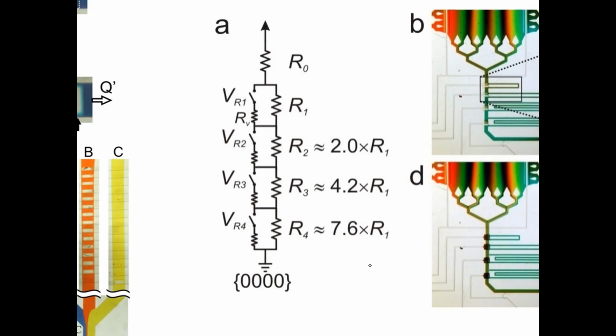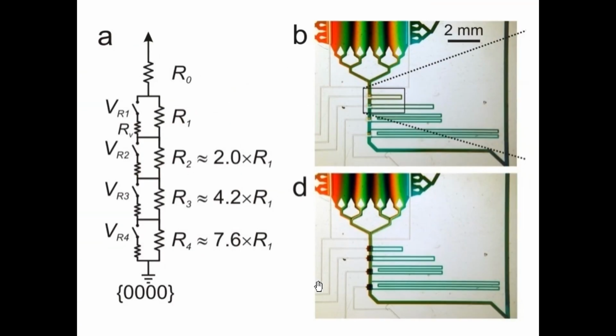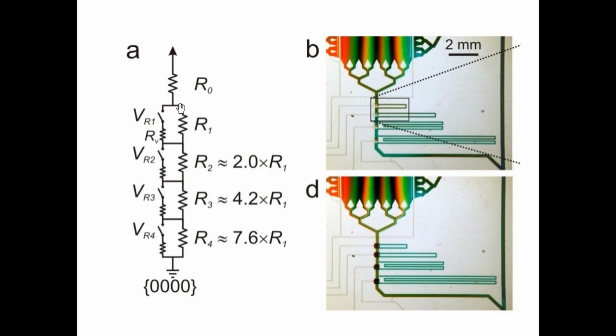So if we look at something like this, relatively simple concept here, the resistance of a microfluidic channel depends on its length. And this is a way that we can basically control the length of the channel. By opening and closing certain valves, we can direct the fluid into the shortest path to the output, or we can direct it into segments that make the effective length of the channel longer. All right, so if we close this switch, for example, the current can flow directly this way. If we close this valve, then the fluid flow can go directly from top to bottom here. And if we close it off, the fluid will have to be forced to go through this longer path like this.